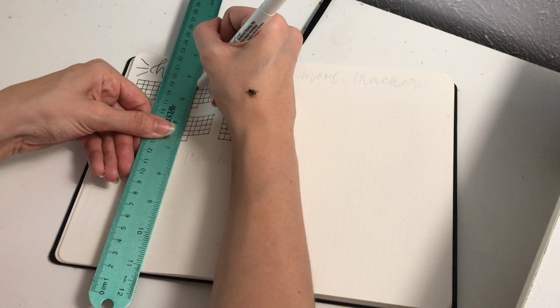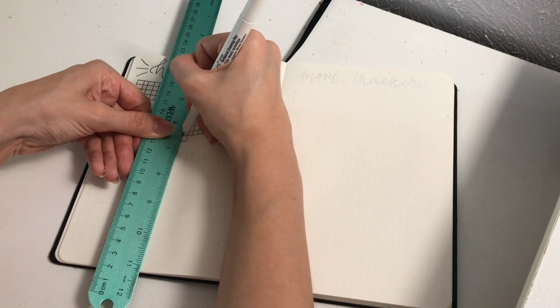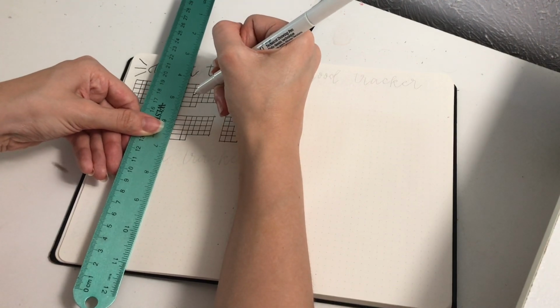There's a fly on me now. Hello. There have been a few flies in my house, and I don't know why.